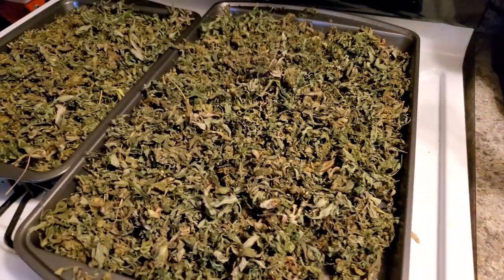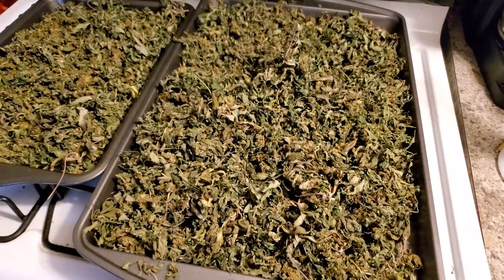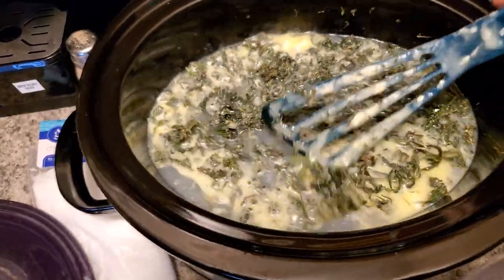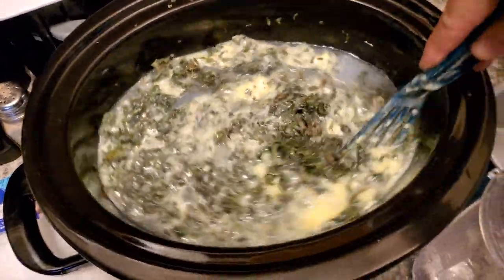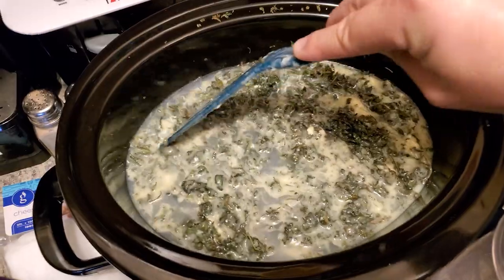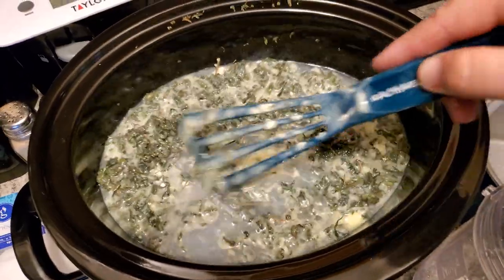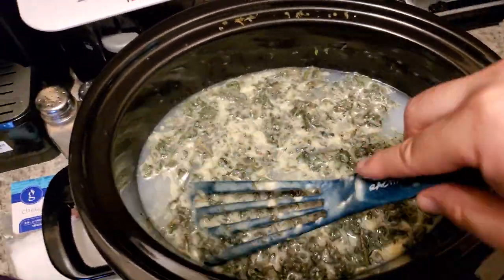and this is going to be really hard to do with one hand. I should have grabbed a tripod or something, but what we're going to do is we're just going to dump all of our trim in there and see what it looks like. So after you dump some in there, you're going to make sure to give it a nice little stir, get everything nice and mixed up in there, and then as you'll notice, it all shrinks down, because these are like leaf particles. They look really big because they were all fluffed up from drying them out and whatnot, but they end up breaking down small like some spinach, you know?